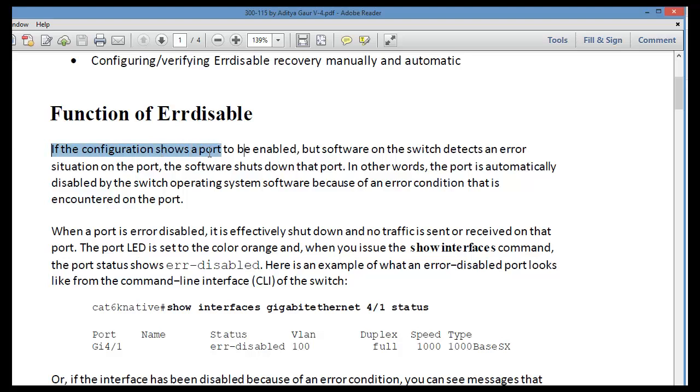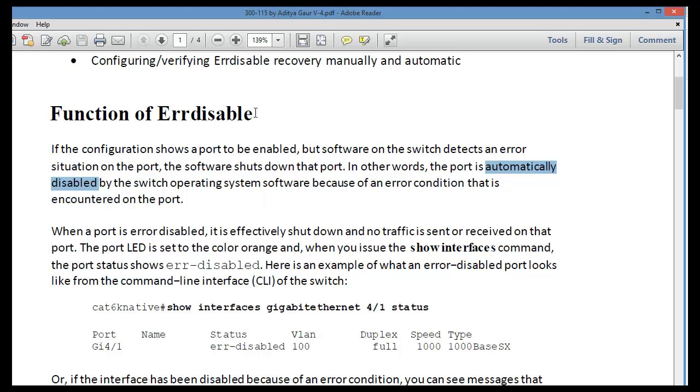If the configuration shows the port is enabled, but the software on the switch detects an error, you think everything is fine, but your software detected some problem. The problem could be from spanning tree protocol, or from port security, or something else. Automatically your port is going to be disabled.